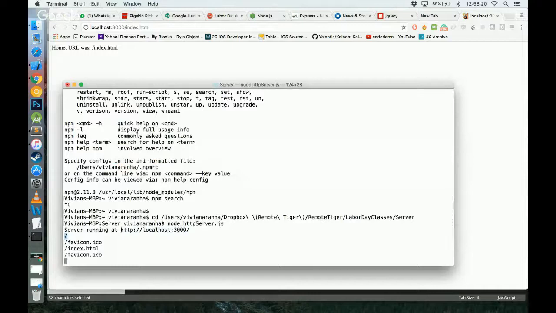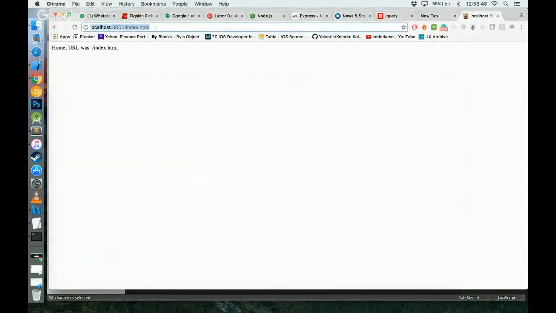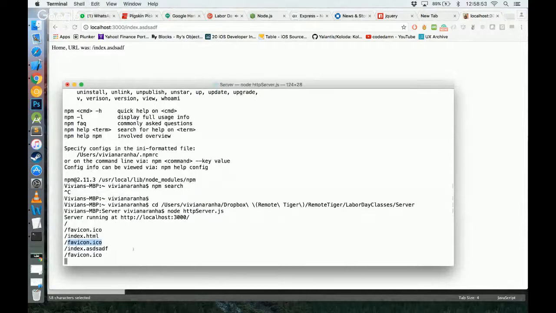But if you see here, first request was slash, because I just entered localhost 3000. Then it also said favicon.ico. What is this favicon.ico? On the top here, if you see this icon on the top, this icon request. So it's making a request to that icon. I think mine is cached from before, that's why. You can add an icon inside your root directory and it will just get that. Index.html, second time I said index.html there. I can add whatever I want and it's gonna say that's the request.